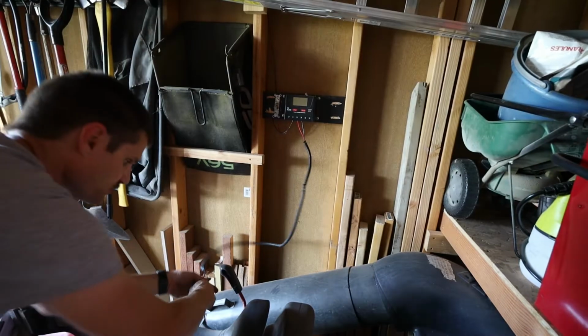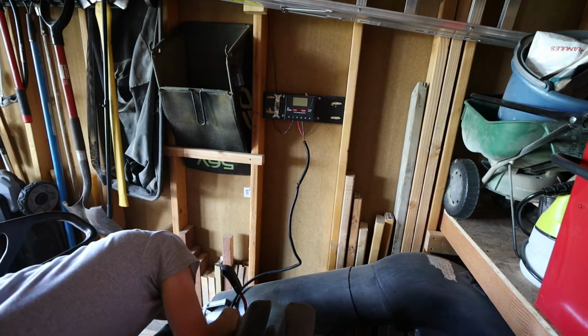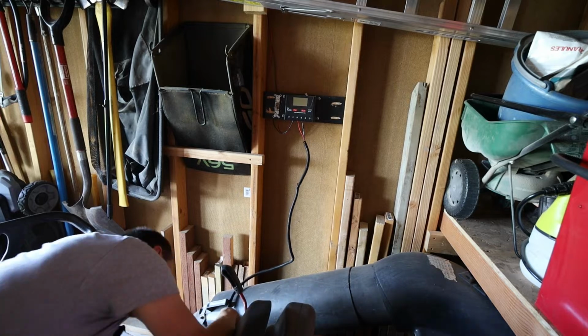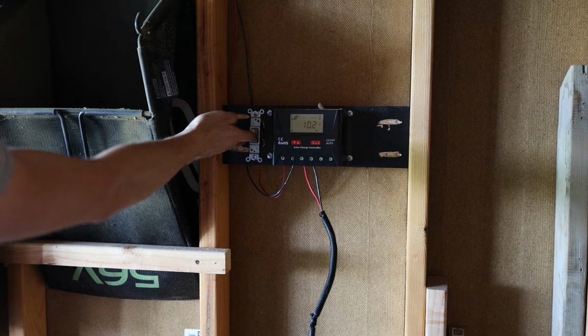Last time we cut the grass, the battery was dead, so we had to do the whole backyard with a push mower. All right, so we got to plug it into the mower. And reading 10.2 volts. So now we're going to turn the solar panel on.